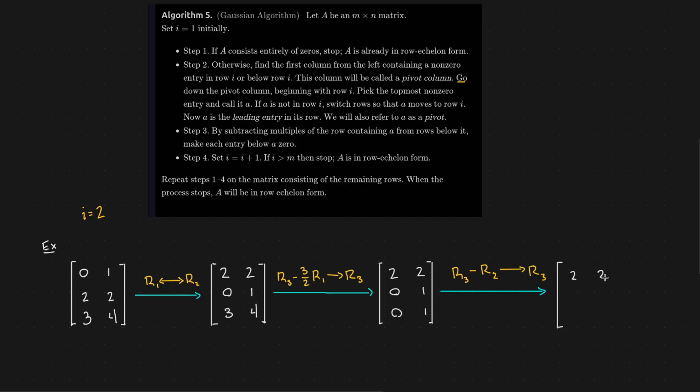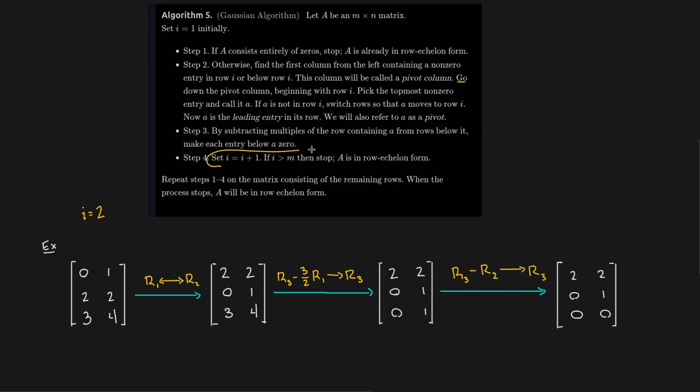Okay, so I'm leaving row 1 the same. I'm leaving row 2 the same. In row 3, I'm going to take what was in my old row 3, 1, and subtract 1, and I get 0. I need to do that for each element in the row, but for these zeros, obviously I just get 0, right? 0 minus 0 is 0. 1 minus 1 is 0. So I've completed step 3.